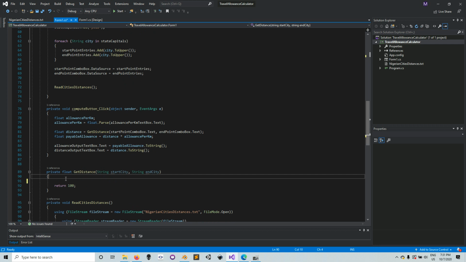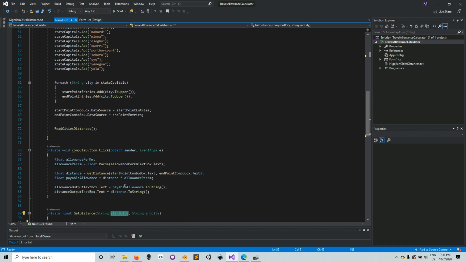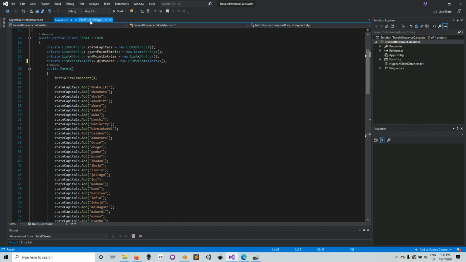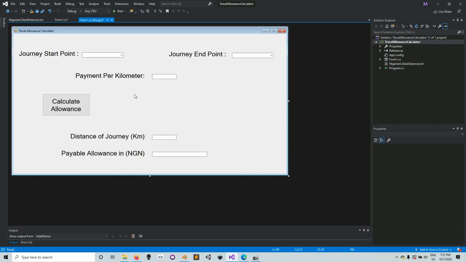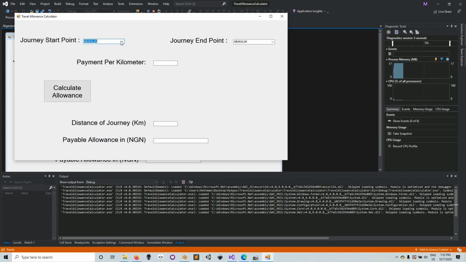Okay, now to do that, the first thing we need to do is convert these cities to indices. There's a reason why we want them in index form, that's in number form. Remember, this is in string form. By the time they come in, they're going to be in string form, and I believe they're going to be in capital letters, because if you remember our input, that's our form. Let's go back to the form. We can't see it now, but if you try to run it, you'll see. Let me just show you that the inputs are actually in capital letters.